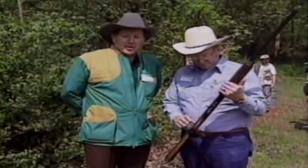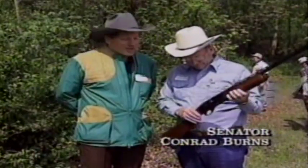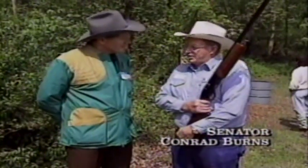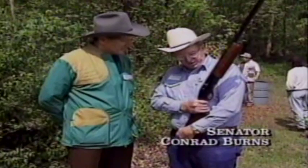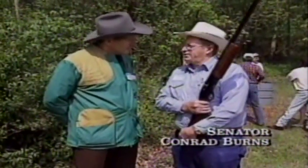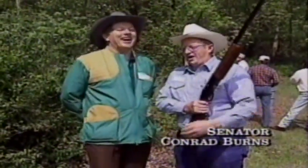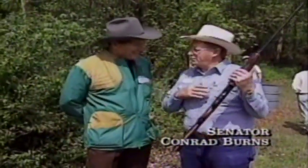We're here today with Senator Conrad Burns, one of the really great senators in the western state of Montana. Conrad, how long have you been shooting? Well, I've been fiddling around with these shotguns all of my life. I was raised on a small farm down in Missouri and moved to Montana in the early 50s, then got back there permanently in the 60s. I've been hunting birds, and I've not done too much clay shooting. Oh, I noticed that on that last station. Yeah, I know. I was embarrassing to the Remington folks, but we'll get better as the day goes on.